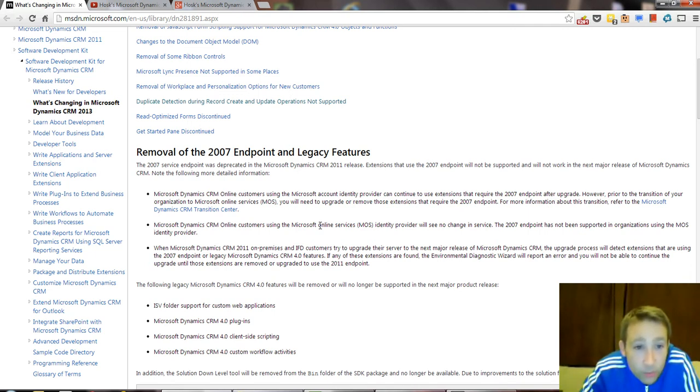They're no longer supported. So if you did any code that uses the endpoints of CRM 4, that's not going to work anymore. Any plugins, any custom workflows, that's all gone. JavaScript, if you're using the CRM 4 form, that's not going to work anymore.